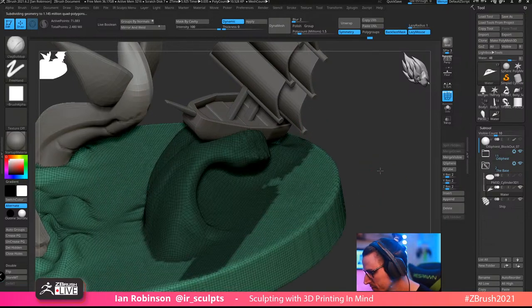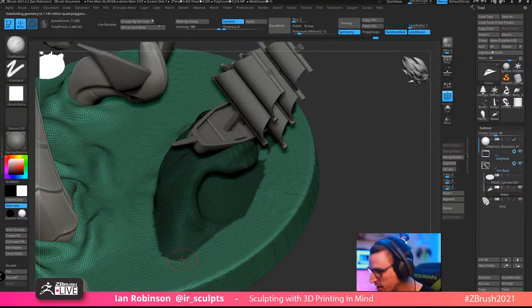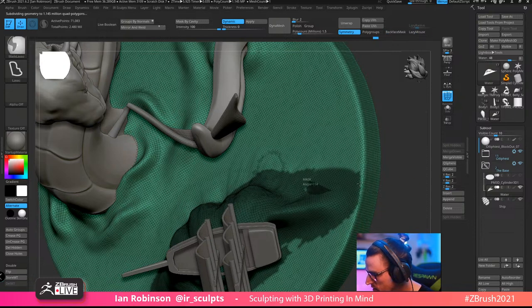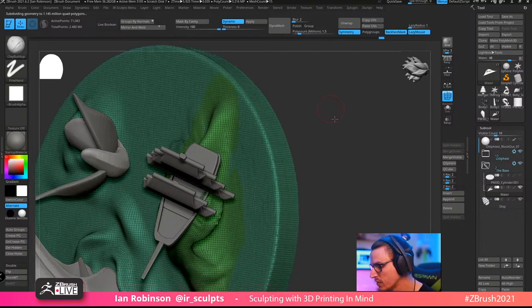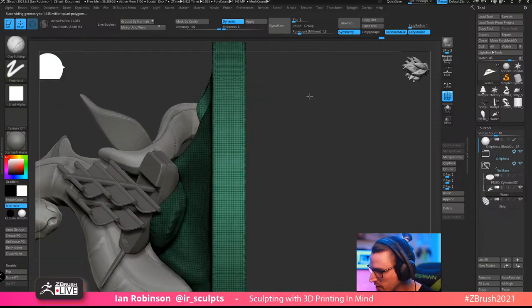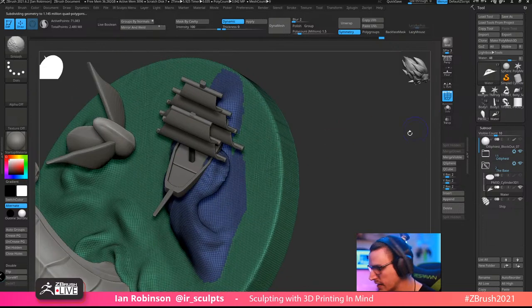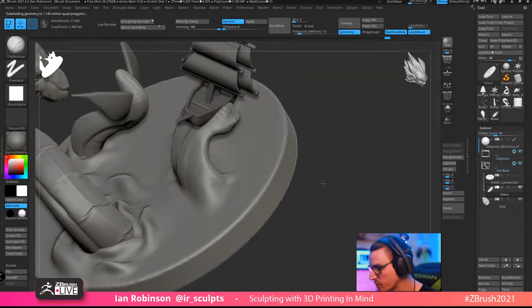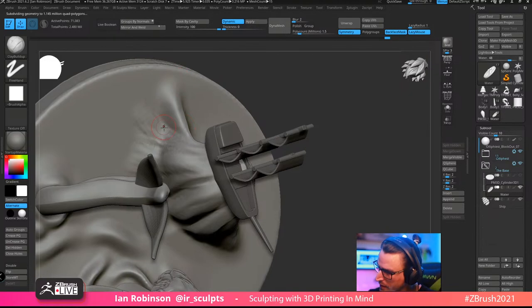So you can do that right there. And if you think you're going to be selecting a certain section more often, like let's say I really want to make sure that I can come back to this wave without selecting it each time, then just remember that you can actually hold Control W, which will then create a polygroup off of that mask that's selected. So then you can always, like later, if I just want to get back into that wave, Shift Control tap, and get right back in there. So that's another effective way to get to the area that you're trying to reach really quickly and come back to it. There we go.